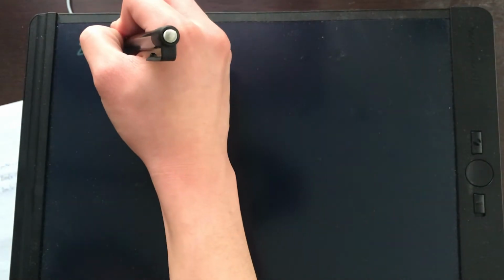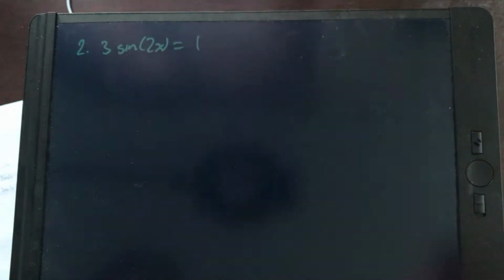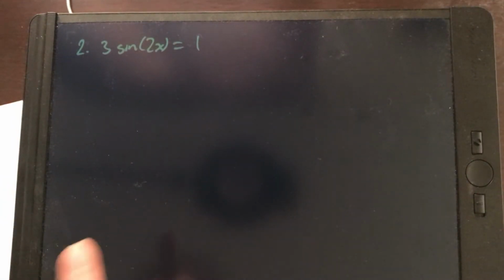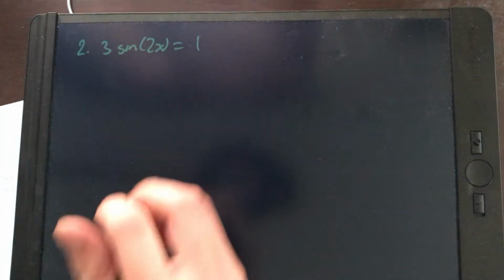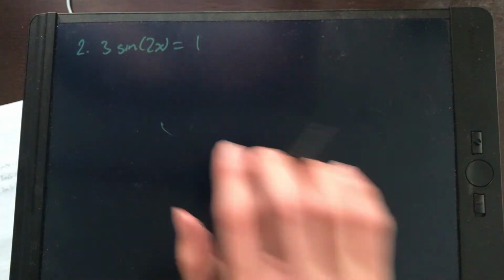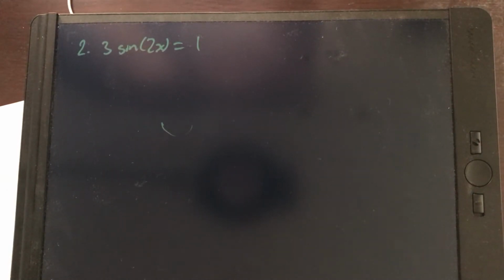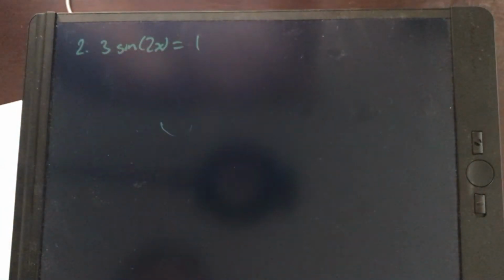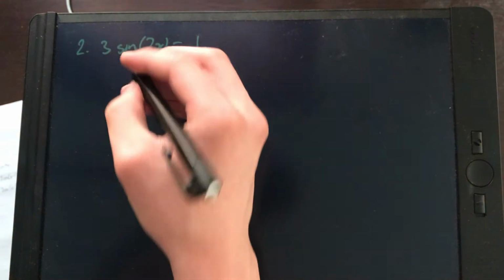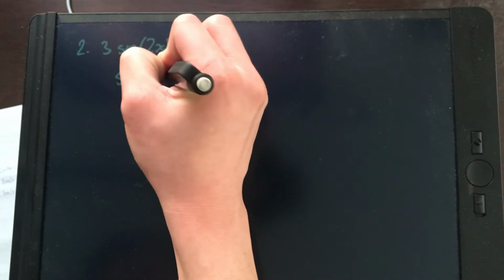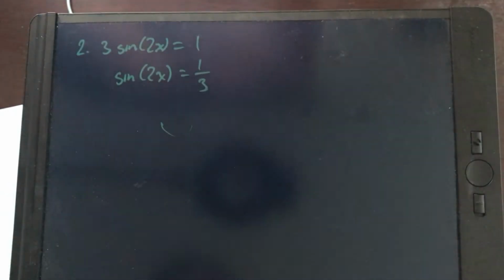We're going to look at another example now. Sine and cosine are a lot easier to visualize. You'll see why. So, question 2, 3 sine 2x is equal to 1. Well, what I'm going to first do is try to isolate the sine function, or rather the sine function evaluated at some point, because then I can undo the sine function like I undid the tangent function in question 1. So, it's like solving a linear equation in this case. We will divide by 3 on both sides, and we'll have sine 2x is equal to 1/3.